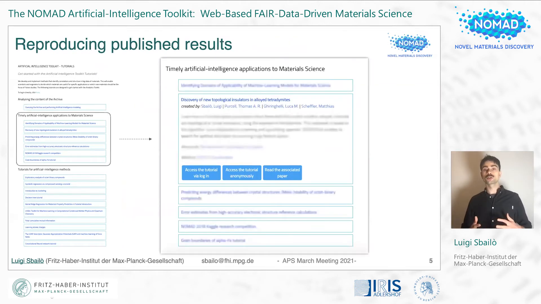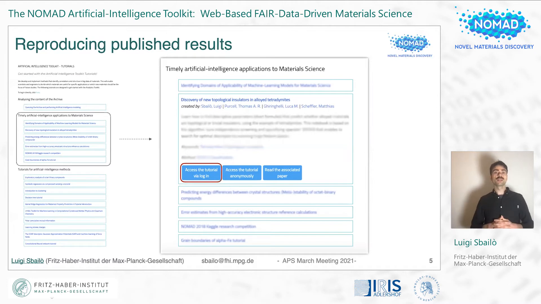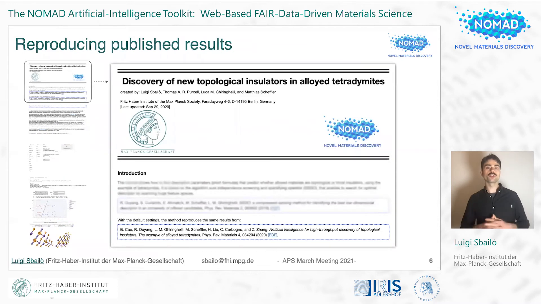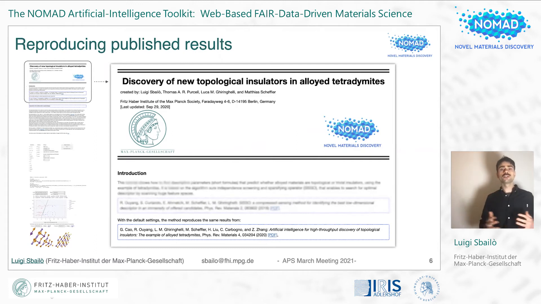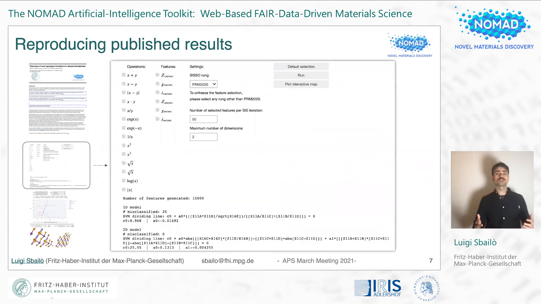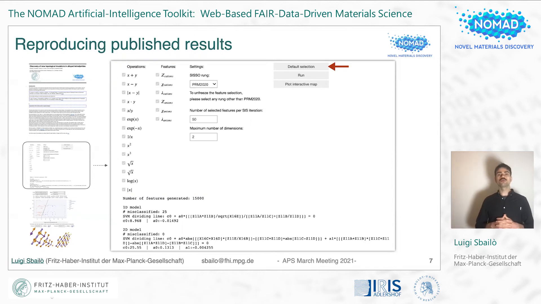This notebook is concerned with discovering new topological insulators in alloy tetradymites, and it allows reproduction of results published in a paper — you can find a link to that paper from the AI toolkit. You can access the AI toolkit with either a NOMAD account, which lets you save and store results, or you can use an anonymous and immediate access. At the beginning of the notebook there is an introduction explaining the method and application. In this specific case, the symbolic regression algorithm SISSO is used to discern trivial versus topological insulators in this class of materials. You can modify the input parameters as desired, or use the default selection to reproduce the published results.